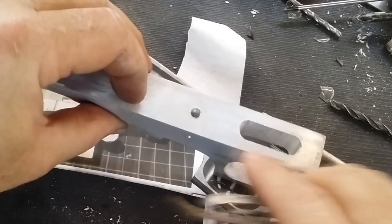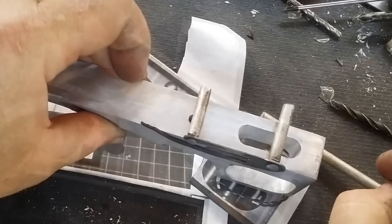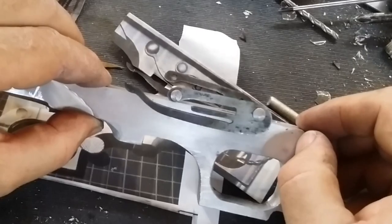I've already milled out the section you can see there where the trigger goes through, and you can start to see how that will hold the pivot point for the trigger. So that's quite a bit of work for a little complicated little piece like that, but it'll certainly add to the details of it, and I think it looks the part quite nicely.